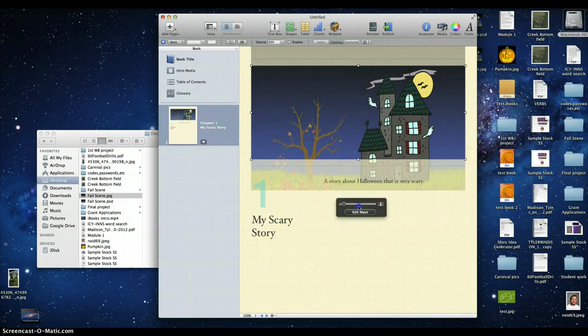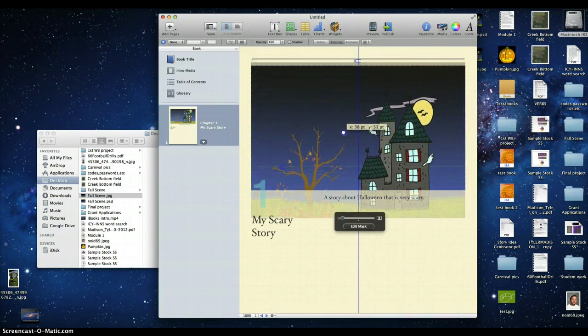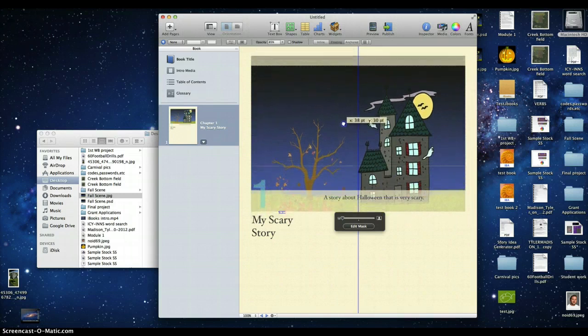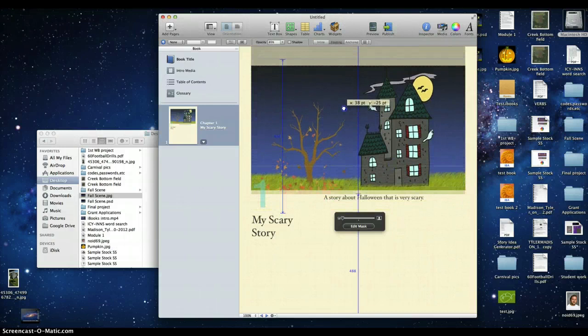When I do Edit Mask, I can drag the mask down, and if you notice, my story goes with it. Okay, but these things haven't moved, which we'll do in a minute. Also in the Edit Mask, I can slide it down. If you have more at the top, you can do that. I have most of mine showing up at the bottom. It's okay if a little bit's cut off. Just make sure you have your important pieces in the picture. Okay?